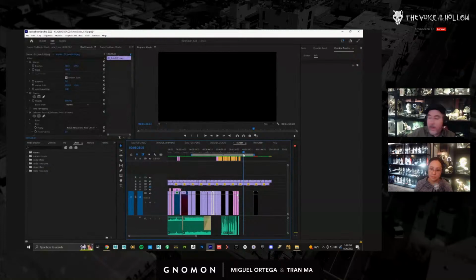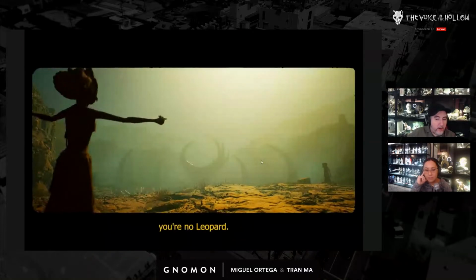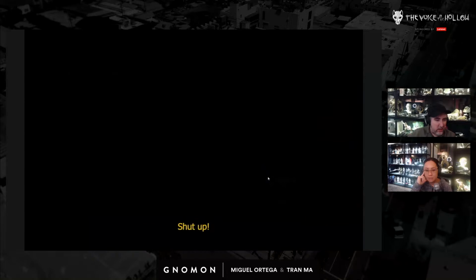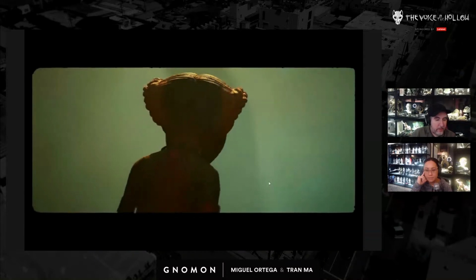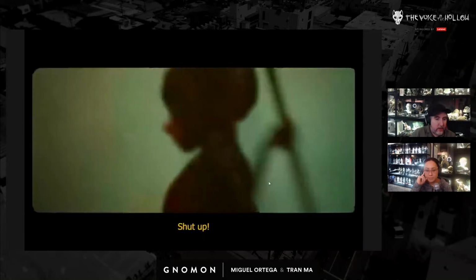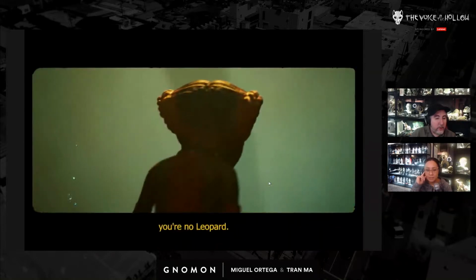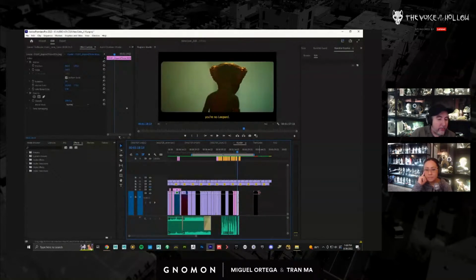So right now I need to get this part here. So I got to get her to throw it. So you can see what I did here. The animation in this section is not perfect.